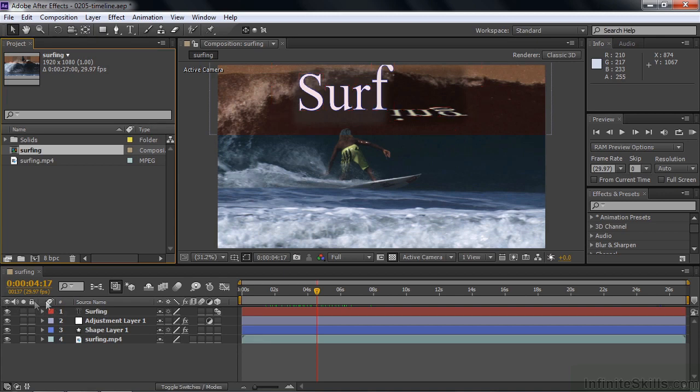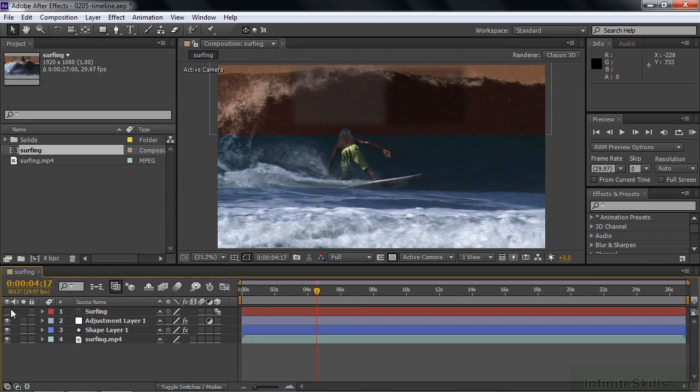If you look across the top here, you see there are columns, and there are groups of things in the columns. I'm going to go left to right here and explain the columns. This group right there, those 4 things are called AV features. This little eyeball turns the layer on and off, so I can turn off the visibility of the text or turn it back on like so. This next one here turns on or off audio. There aren't any audio tracks here, so you don't see any audio showing up here.